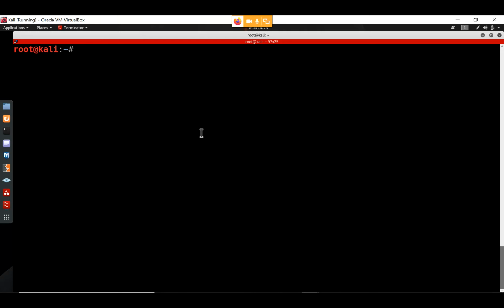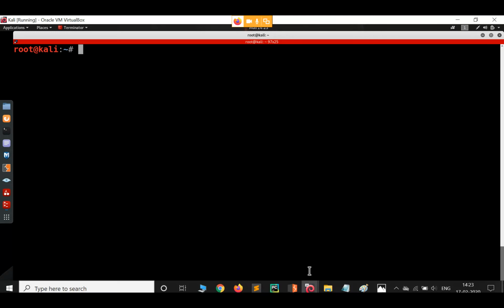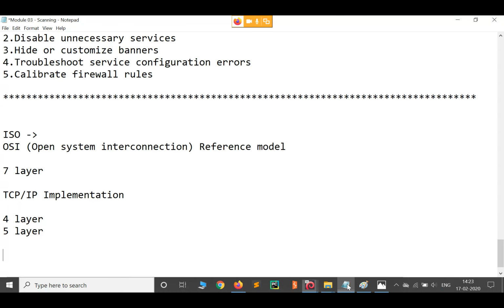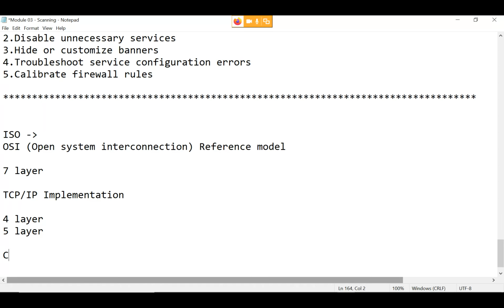Okay, so I have Nmap, the regular command line version, which is the most popular. People say you should use CLI-based tools rather than GUI-based tools.